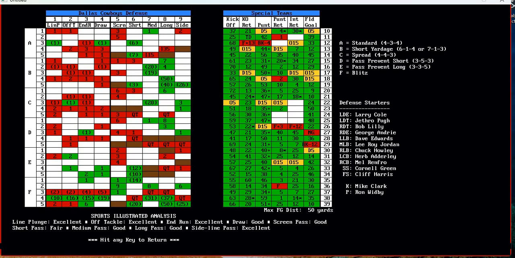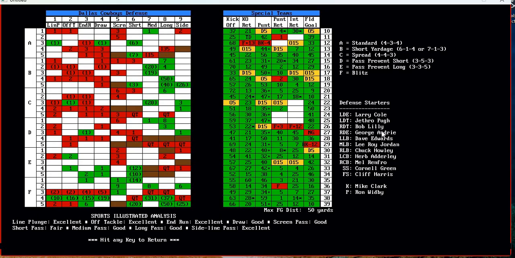On the defense side, you have your defense, that's the colorful chart on the left, and then you have your special teams on the right. On the defense, the more red and brown you see there, the better the defense, because those are the bad plays for the offense, either negative yards or incompletes or interceptions. The green is good for the offense because that adds yards. And the big numbers in parentheses are great for the offense, because, as I'll show you on the priority chart, parentheses on defense take priority over almost anything on offense.